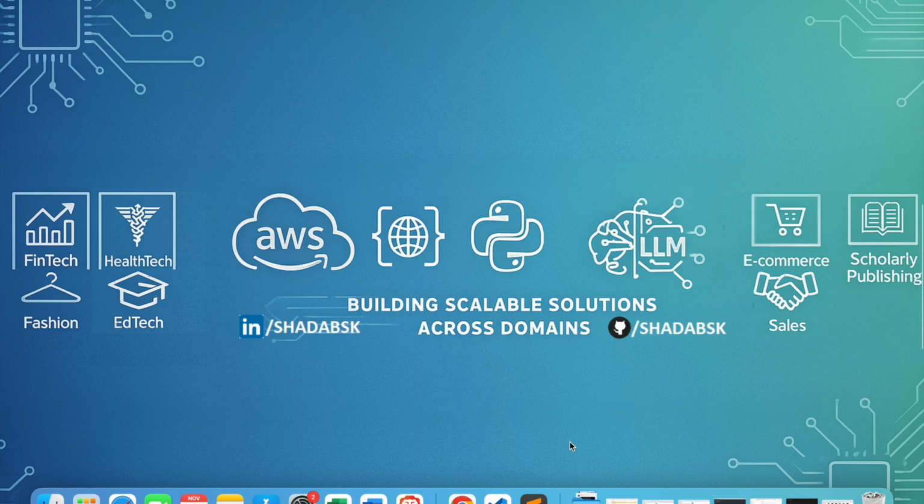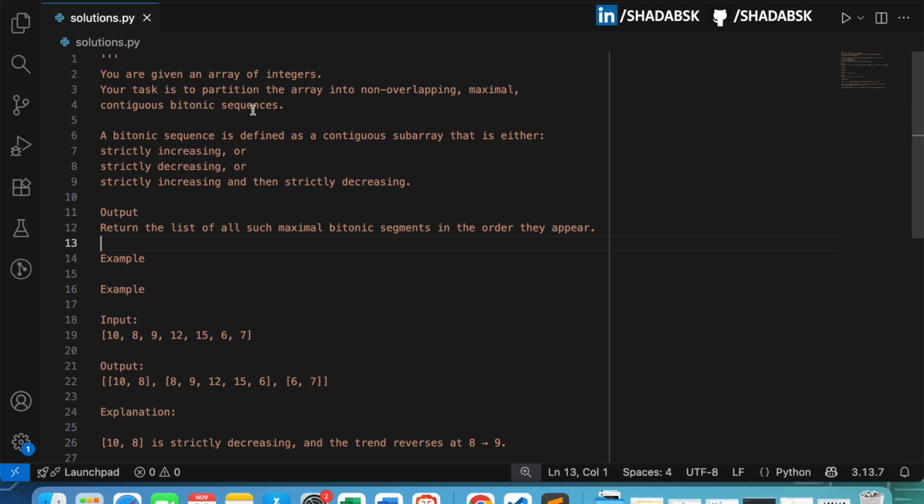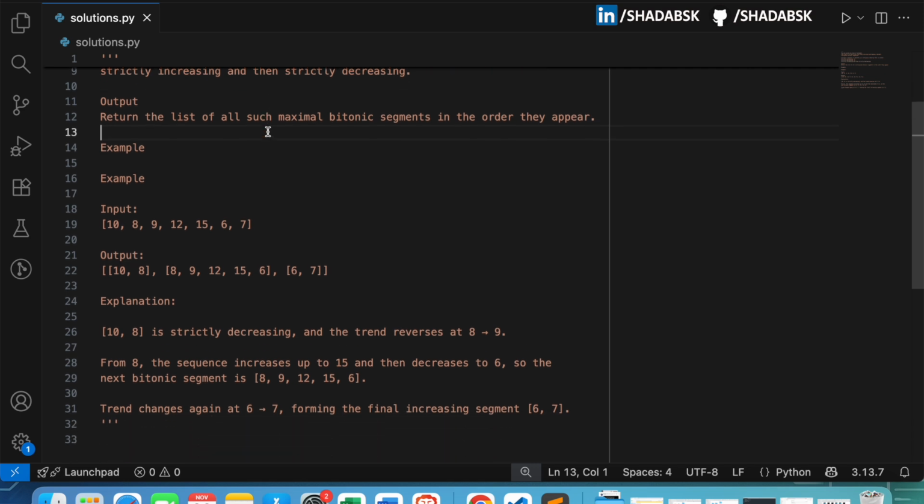This video will try to implement the Bitonic sequence DSA problem. Now, Bitonic sequence is kind of a moderate to a bit difficult level DSA, you can say, but it is not that difficult once you understand the overall problem statement. You usually get quite a lot of text to read, and a lot of time gets devoted just to understanding what this whole text is trying to communicate.